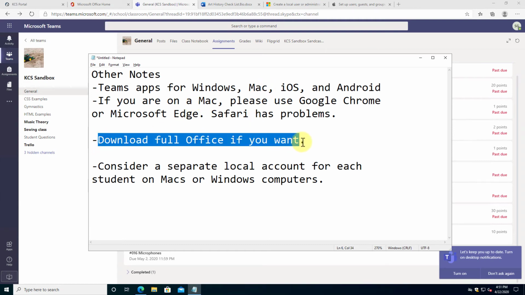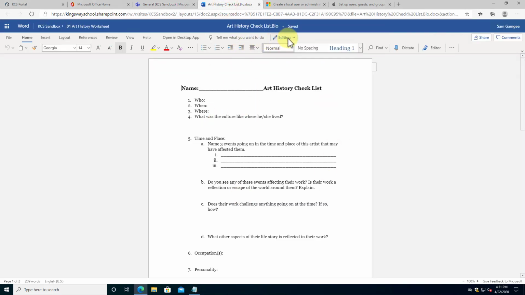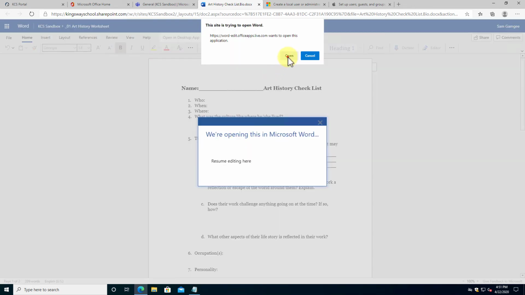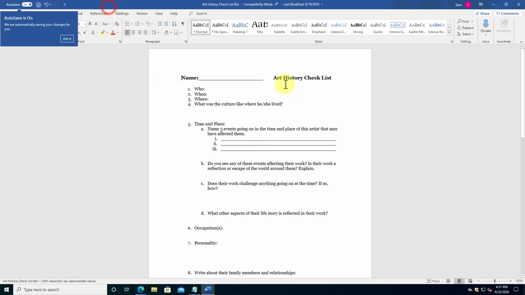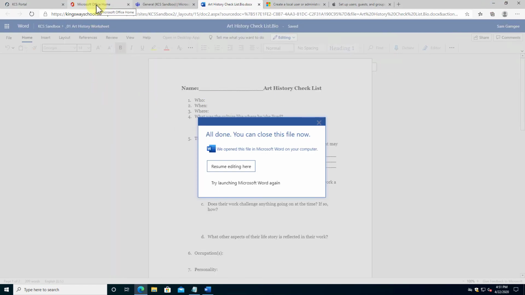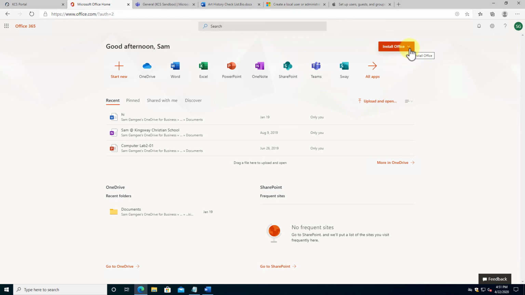Another note is that all students do have access to download the full Office program. So instead of editing this in Word Online right here, I could come and choose Open in Desktop app, and then I'd be able to edit in the full desktop version of the program. And the same thing with PowerPoint or Excel, anything like that. And the way you get that on your personal computer, if it's a school-provided computer, you would already have those programs installed. But if you wanted to put it on your home computer, that's free, available to you with our technology agreement with Microsoft. So you would just go back to the office.com as a student and then go to install Office and just click on the premium Office apps, be able to download those and install them on your computer. So that could be useful as well.